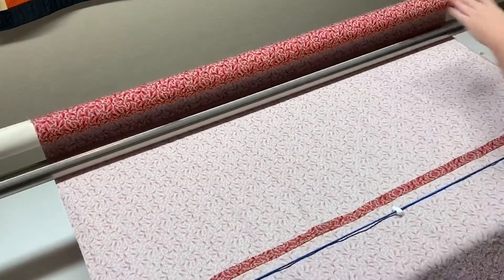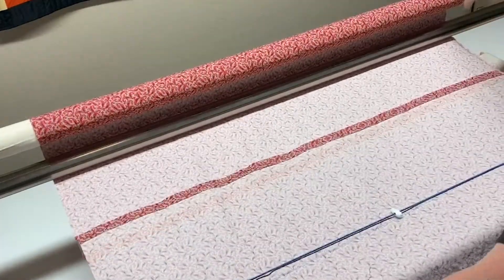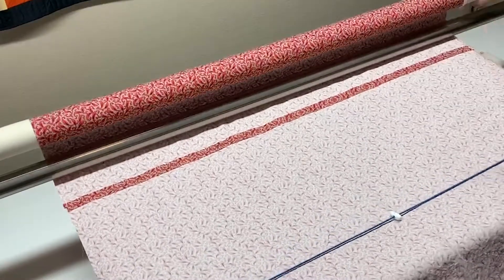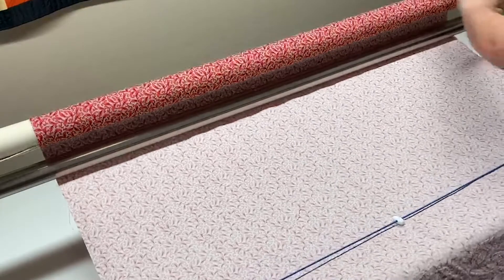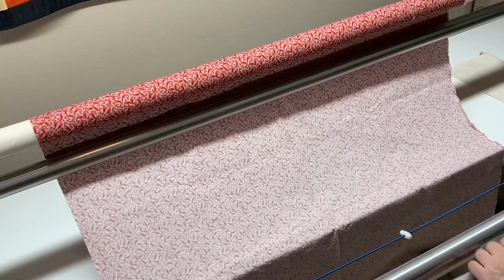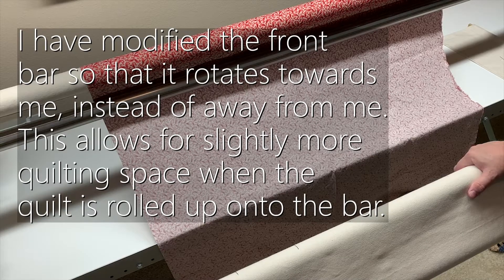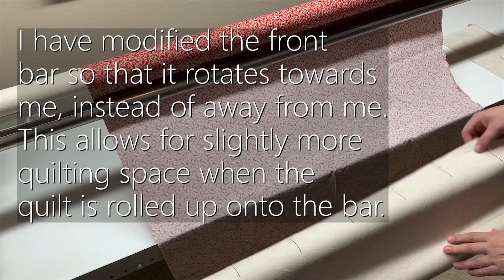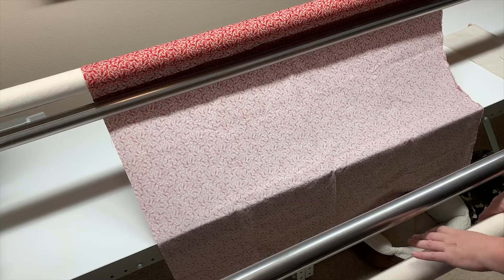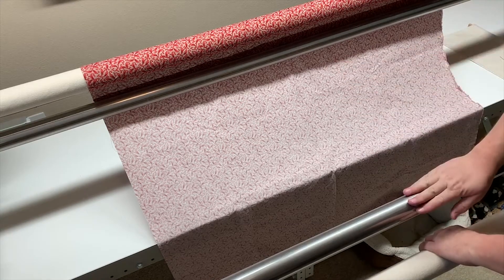Rolling and if I see any big wrinkles I'll get them out. Now the fabric has dropped down, which is fine — that's when I start pinning from the front. This is the Innova frame and I use it the way I like to use it. Everyone's got their own methods. What you'll notice with my frame is that I don't use the back bar for my backing fabric. I use the very front bar — what you'd normally load the top to — for my backing, and the other becomes a dead bar. That's just because I float all my quilts.